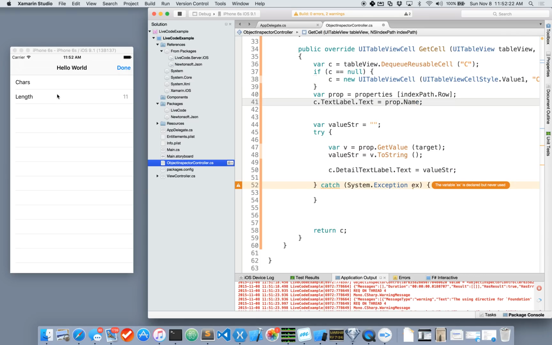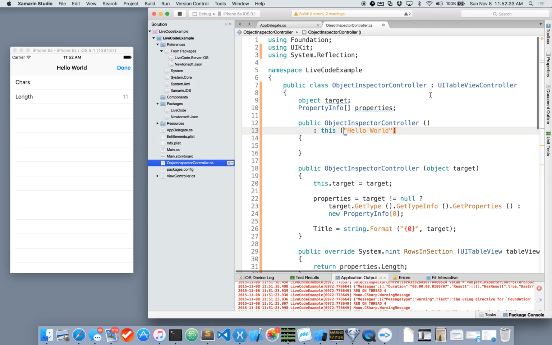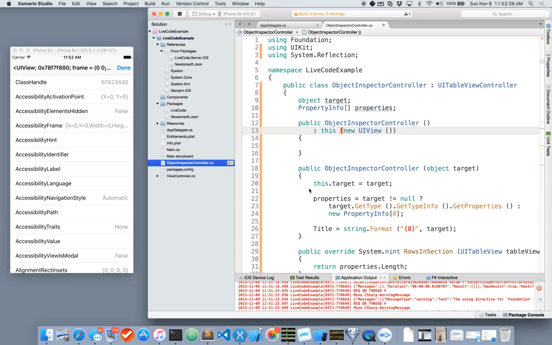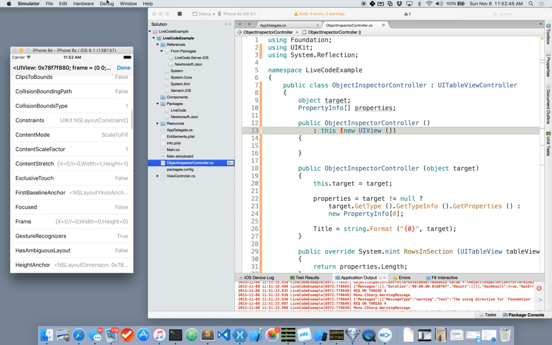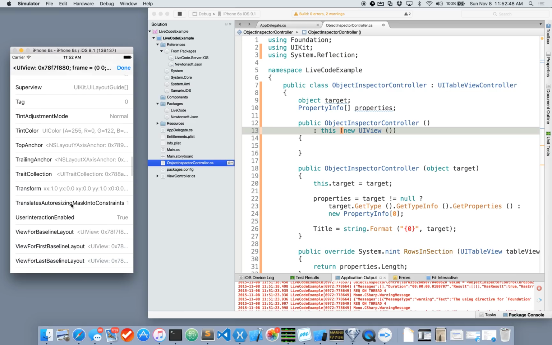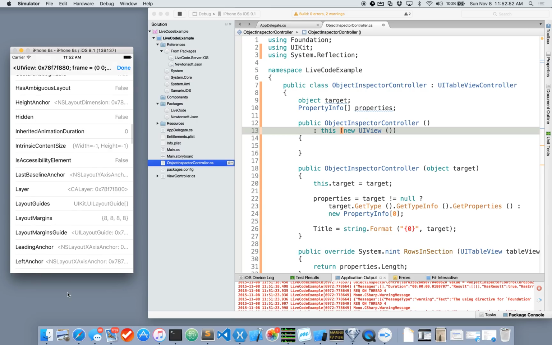Great. So now that we see, there is the string hello world, and it has a length of 11. That's interesting, but let's think of some better objects to look at. Specifically, let's look at something complicated, a new UI view. So you can see that without recompiling, without doing anything, I immediately got to see how my UI reacts to a whole different object. So these are all the public properties on UI view.